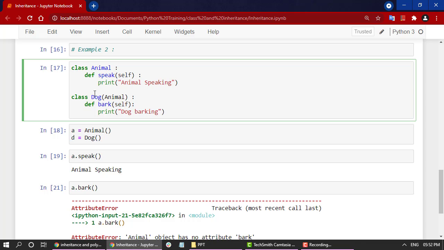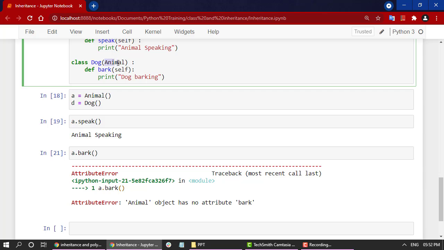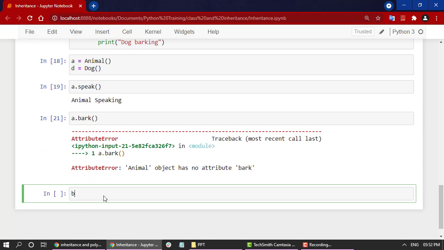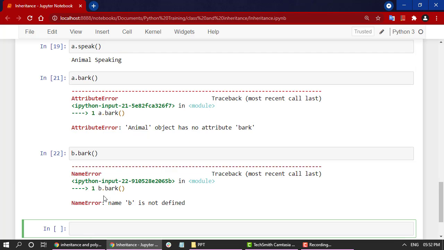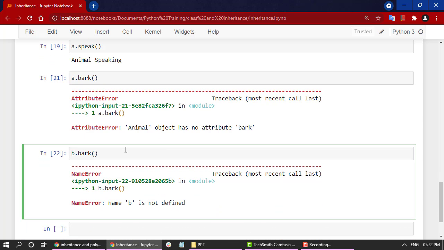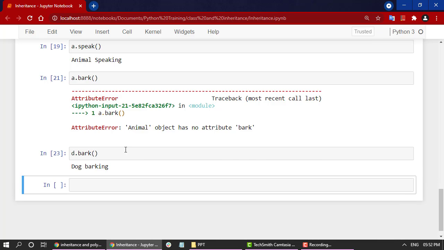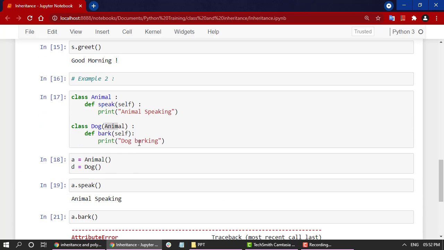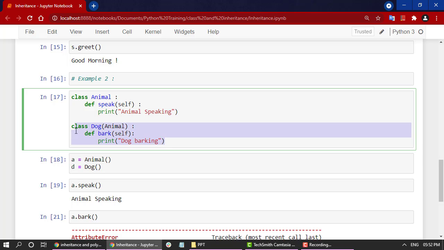The class Dog has, and Animal is not inherited from any other class which is having method bark in it. So let's try with b. If I try to call b dot bark, name b is not defined. Okay, sorry, d. So d dot bark, dog barking. So successfully we have created an object and called the method inside this.